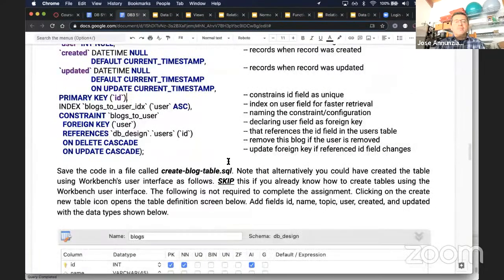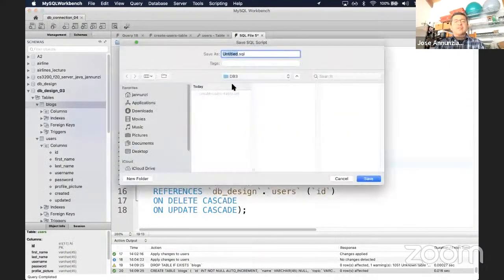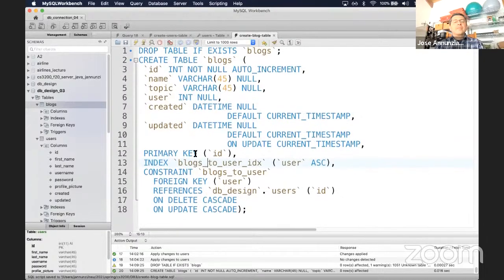And we ask you to save it in a create blog SQL. Okay, so we gave you 2 tables. Right? We gave you 2 tables. Let's save that. There we go. Now we ask you to do one on your own. Chat: there is an extra. Oh yeah, yes, thank you. Yeah, we fixed that. All right.